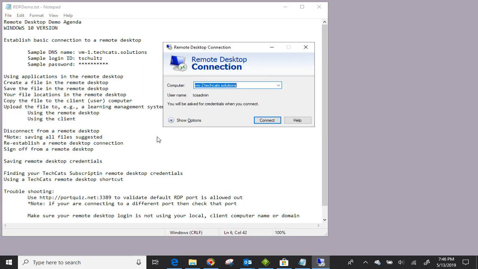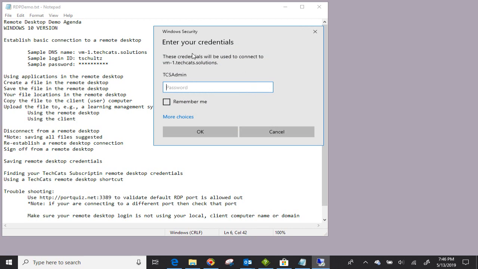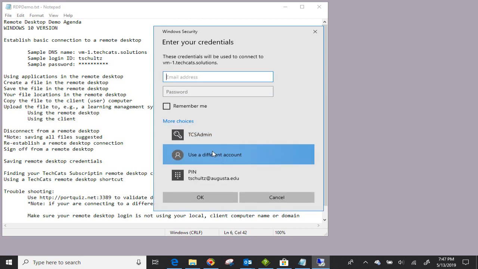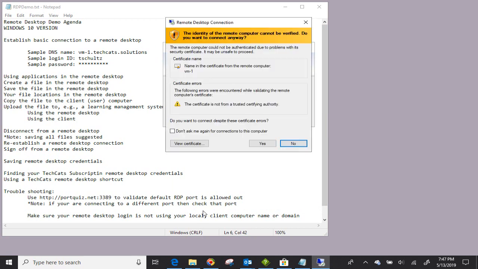So if I click that, it gets started. And what the remote desktop first wants to know, notice that it's got a different term, is the DNS name, the computer. So what I'm calling the DNS name, it wants the computer. I logged in with something different, but when we click connect here, it's going to give us a chance to change that. So this isn't the login I want. If I click More choices and use a different account, that'll allow me to put in the account that I'm looking for, the login ID, and click OK.